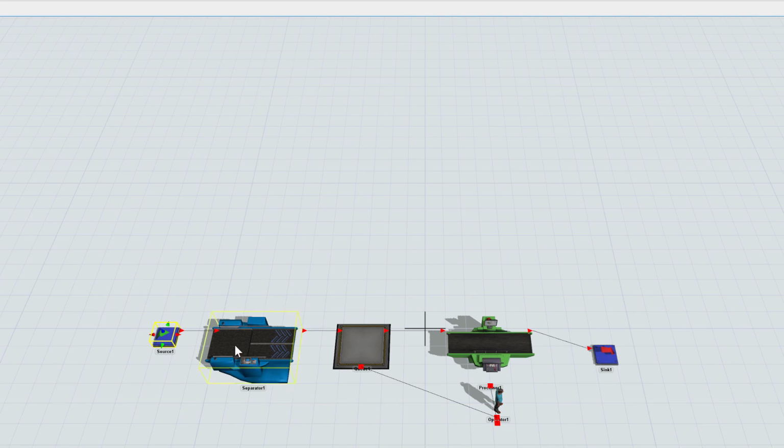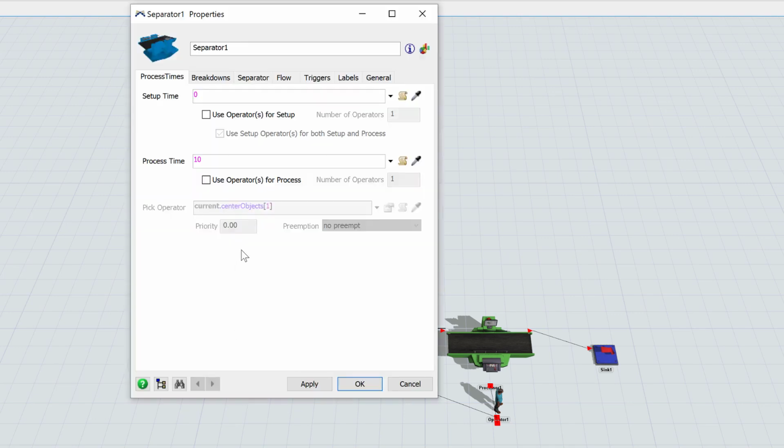Double click on the separator. And we want to remove the process time. This has a default of 10 seconds. We don't need a process time on this object. Its sole purpose is to create a total of 4 items. Let me go to the separator tab.